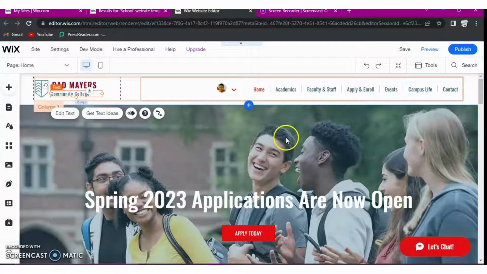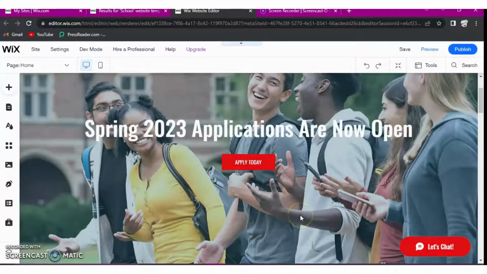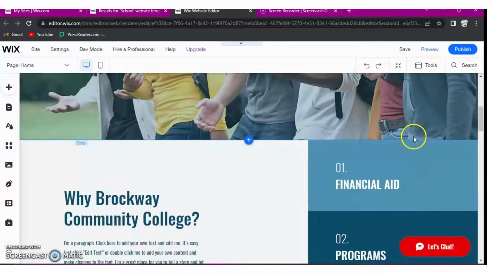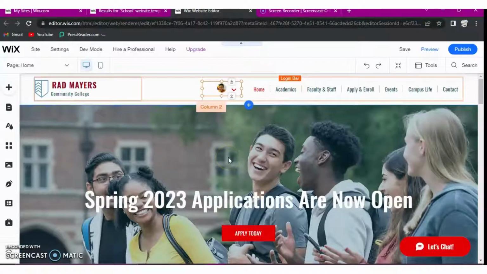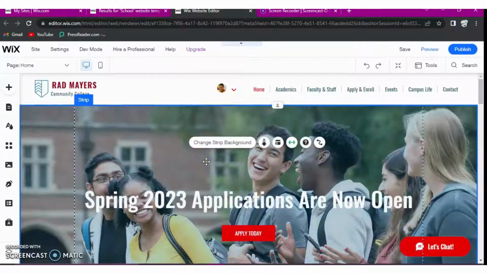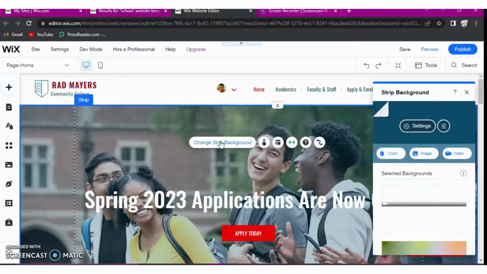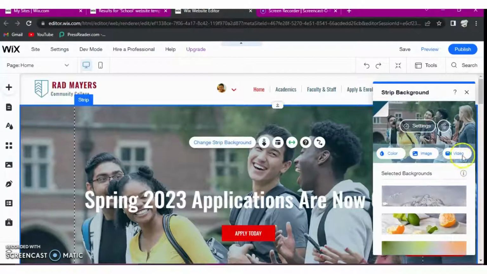Alright. The next thing that I'm going to do is I'm going to change the image in this background, so you have an idea of how to change pictures or to add pictures and so on. So I'm going to go ahead and I'm going to click on the image and then select change strip background. So from here I'm going to select this option that says image.